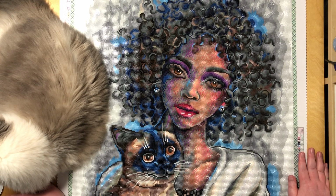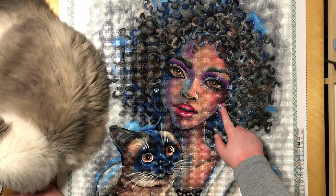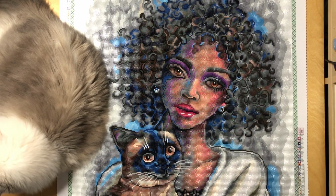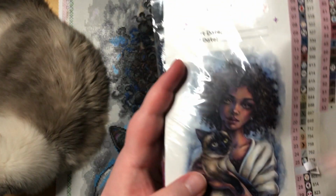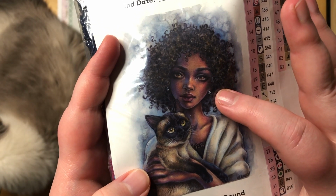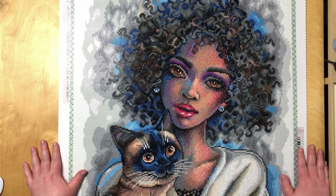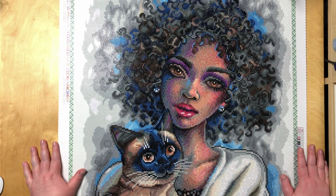So here are a few patches in the painting that don't really make any sense compared to the original artwork. For example, the pink spot here in her ear. And maybe just to show you, I have the original picture here. That's the ear. There is nothing that comes even close to this pink. So I don't know why it is there. This is a section I am probably going to replace before I film the final review, or after I film the final review, and before I store the painting, just to make it look a little more like the original.